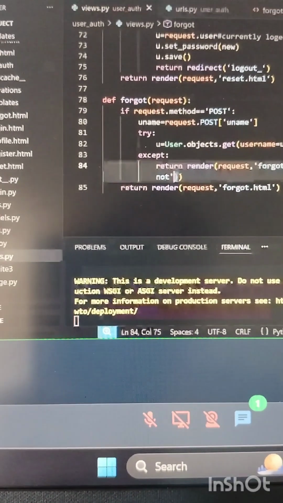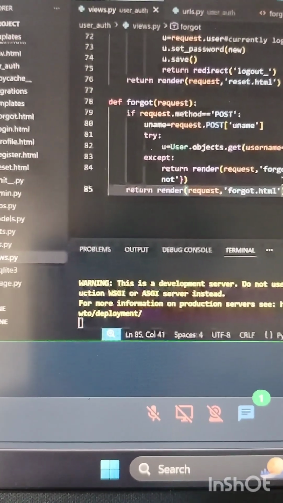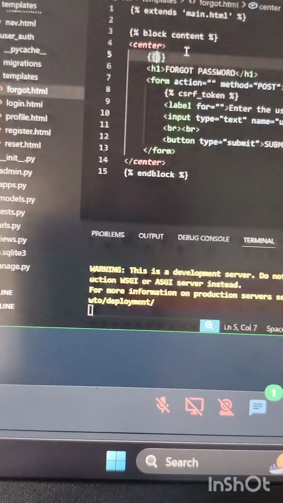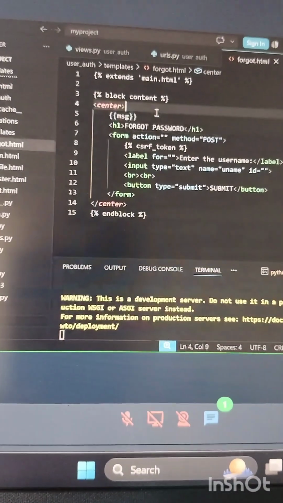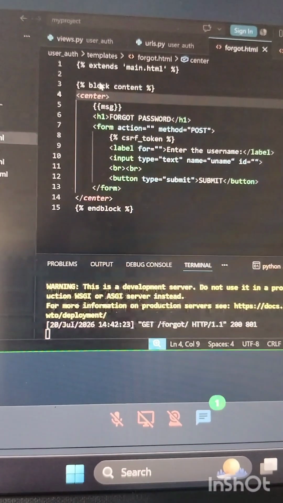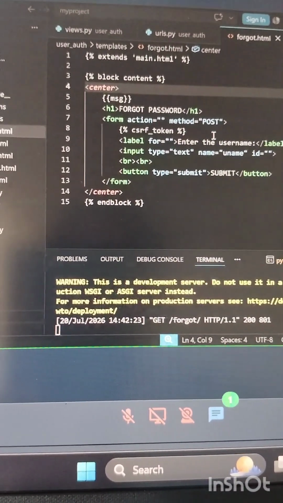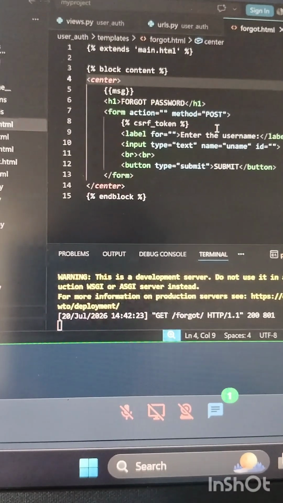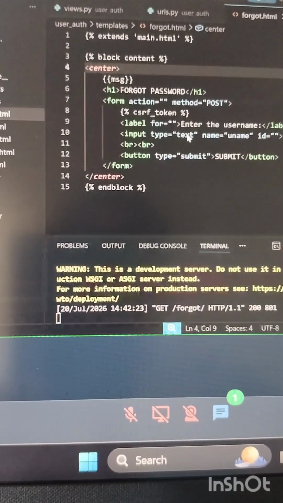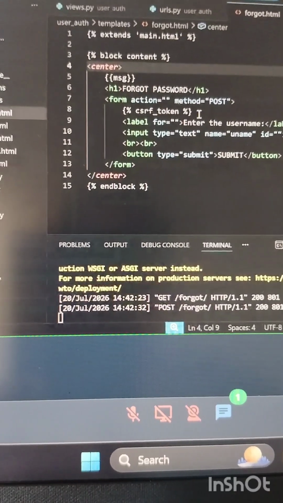So let me use this particular variable in the detail tag. Okay, observe everyone. I am going to enter Rishikant. This particular user is present in my database, so it is not going to throw me any error.